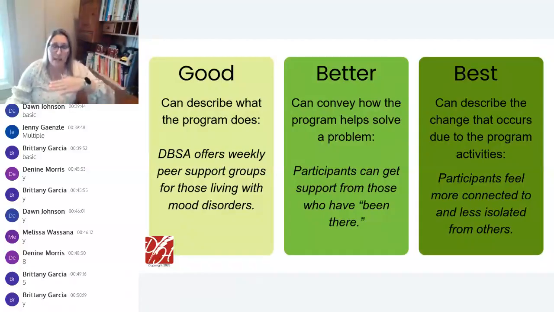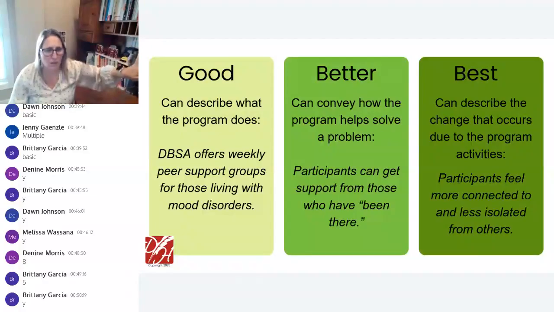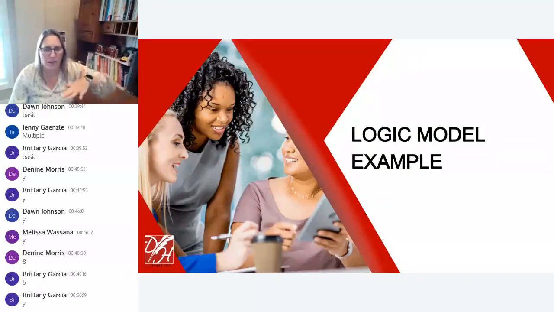These three statements on the screen are part of that 30,000-foot overview, our theory of change. Ready to come back down to 10,000 feet with me? We're going to do logic model again. But we're going to follow this particular program idea. Unlike my health example we were using in the first portion, now we're thinking about logic models and we're following this peer support group idea. So again, our logic model is taking the strategies from theory of change and giving some more detail in the activity section. And we're going to talk about our results from our theory of change and hear more about them by thinking about our outcomes, our short, intermediate, and long-term outcomes.